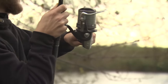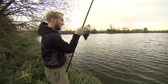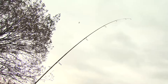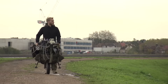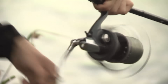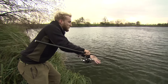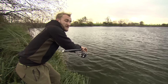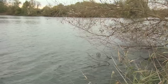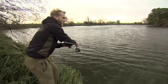We got round here in super quick time. No sooner have I put the rod out - I haven't even put my bank sticks in yet - and my left hand rod's away, exactly where I saw the fish when I came round. It just goes to show how important it is that you can move quickly. I hardly had anything on my barrow, didn't even pack the rods down, just got them on the barrow and got round here fast. On these short day sessions, you've got to make sure your rods are in the right place for as much time as possible.